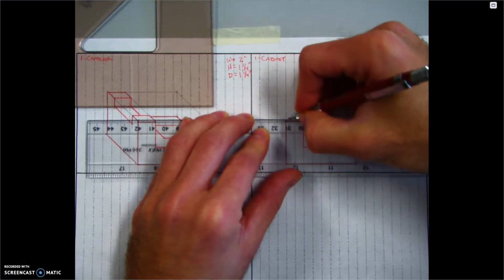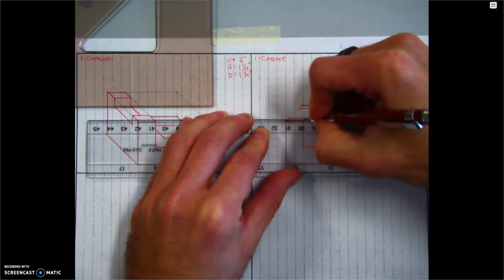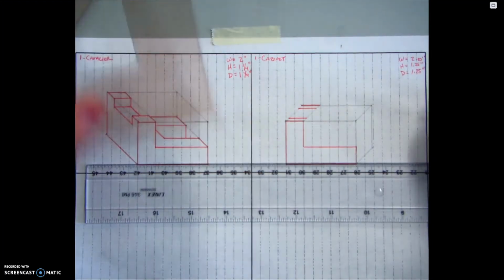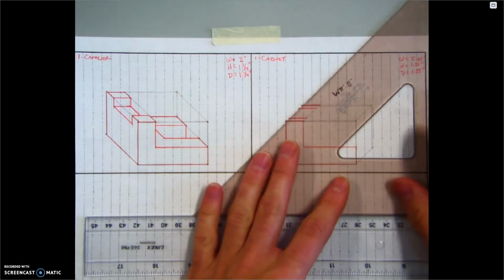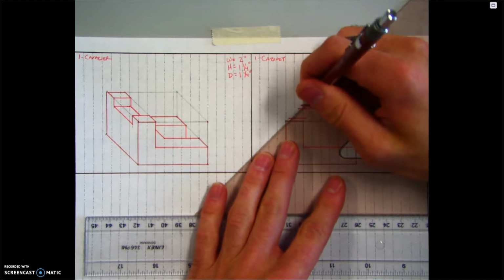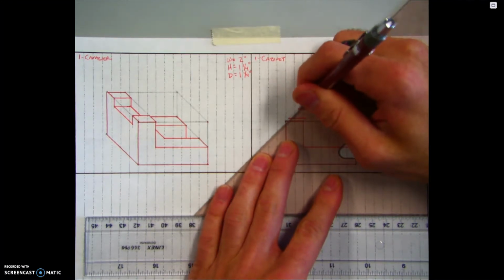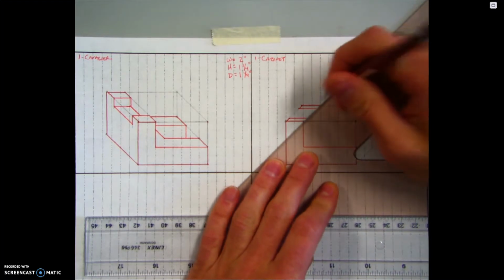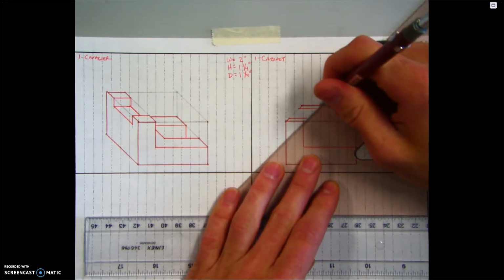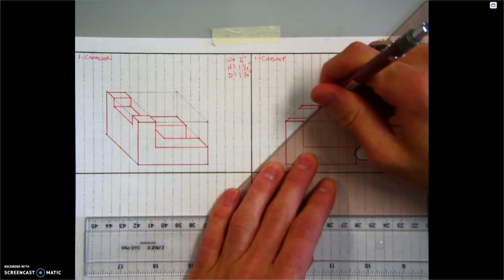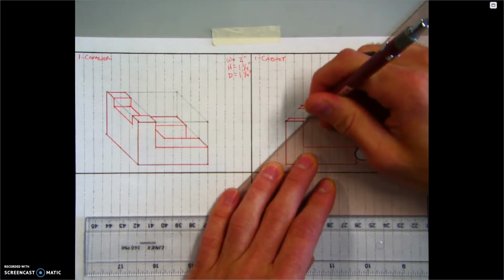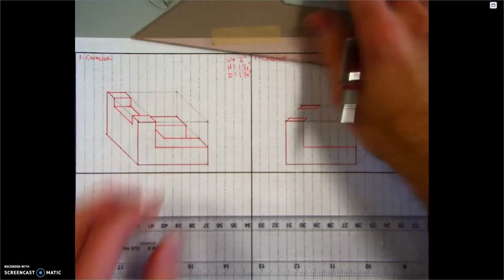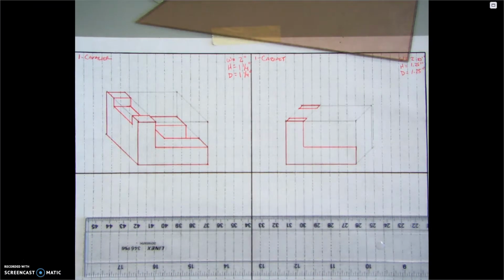Bring this one until it hits that line. And then I can use the 45 to draw them in. Close up the shapes. So those are the only 2 surfaces that will touch the top.